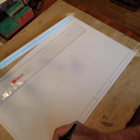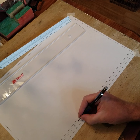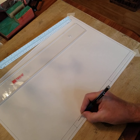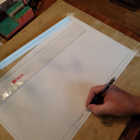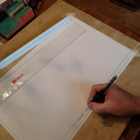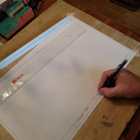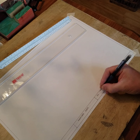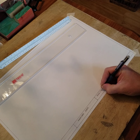Okay, so first and last name. Okay, title of the drawing is going to be Notched Block. All caps. And then the scale, we're going to draw this drawing full size. So scale is going to be 1 inch equals 1 inch. So I'm just going to do 1 equals 1.